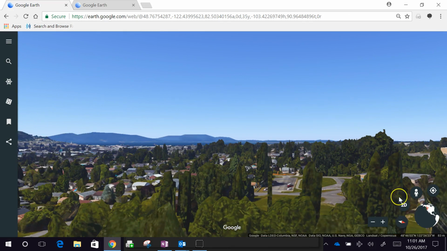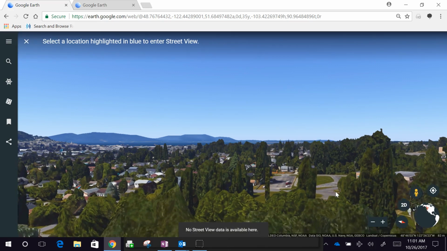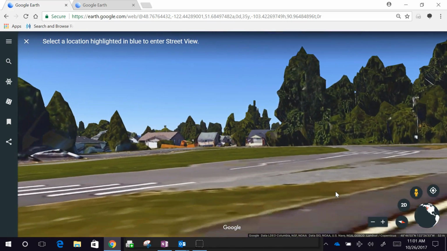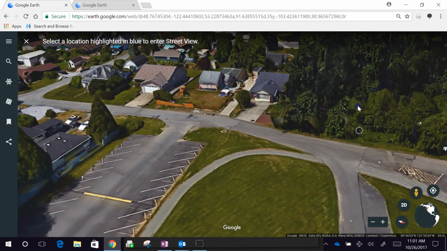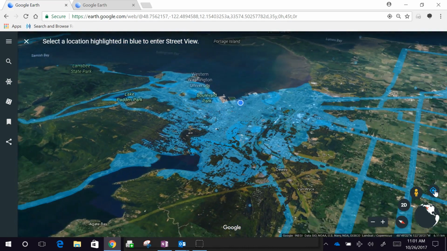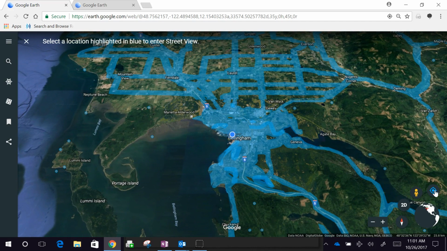Okay, let's see what else do we have here. This little person, I can drag and drop him to get the street view. So I actually go down through the trees right to the street level. Isn't that cool? Now you might notice that the trees and everything looks kind of different. It's a little cartoony. If you get really close up, you notice that more. So, and let's see. This one lets me fly over my location and get that higher up bird's eye, maybe even a little higher than a bird's eye view.